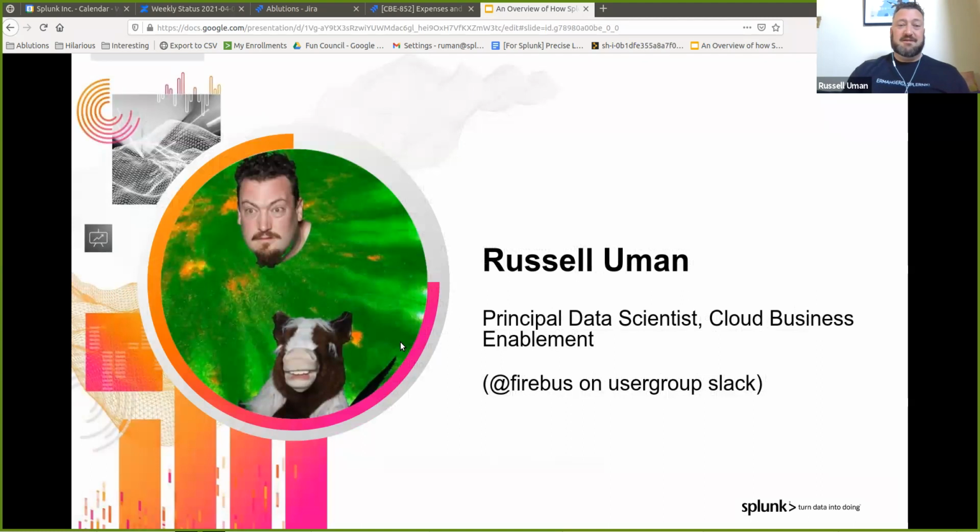I've been at Splunk since 2012. I was originally the engineering lead for the docs.splunk.com website, and then I moved to Splunk Cloud and took an SRE role with a focus on monitoring. And I ran the big Splunk that Splunks all the Splunks for Splunk, the Splunk Splunking Splunk. Now I'm on the Cloud Business Enablement team as a data scientist using Splunk to analyze the AWS and GCP billing reports and correlate them with product behavior so that we can blame things for why we're spending so much money and then stop spending that money, which I think objectively is really boring, but I love it.